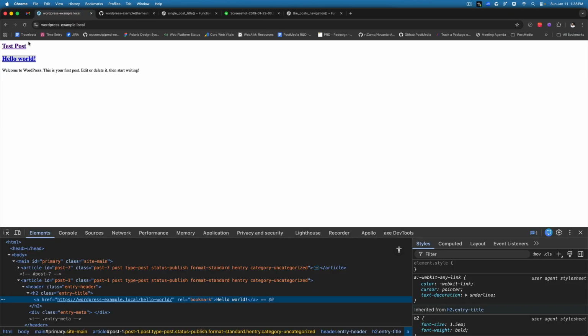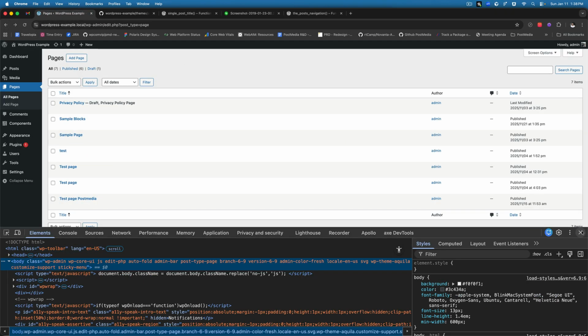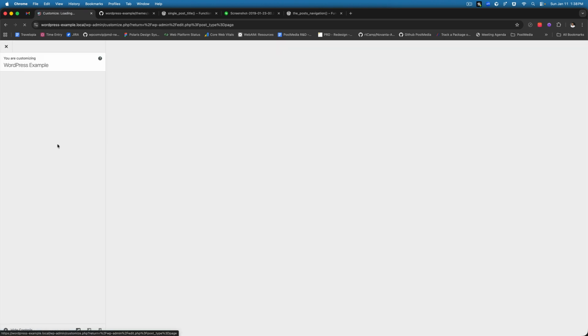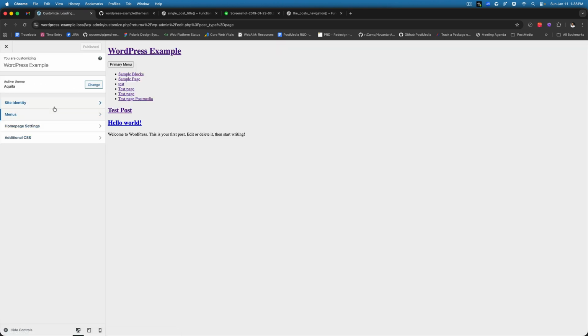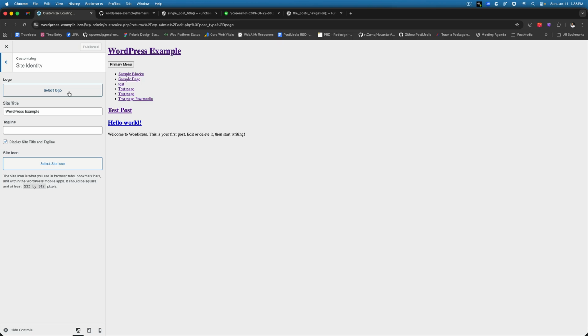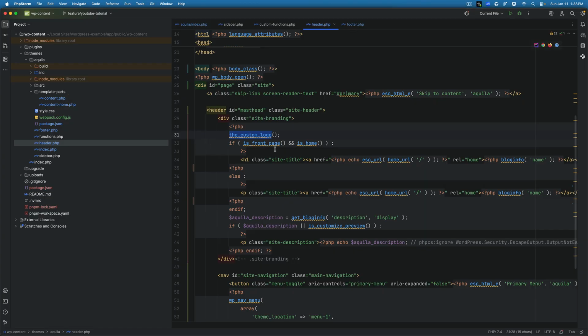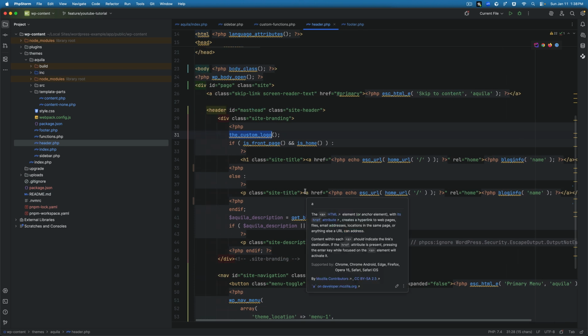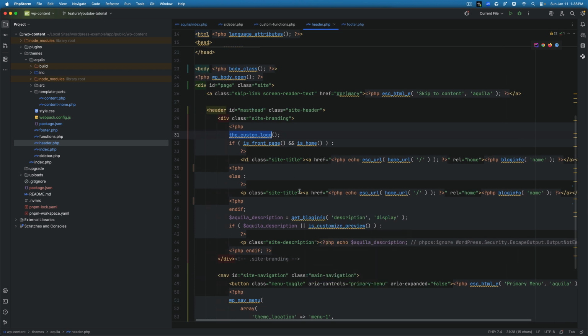This checks if it's a front page or is home, and then it basically renders the site title, either in H1 or in a paragraph.